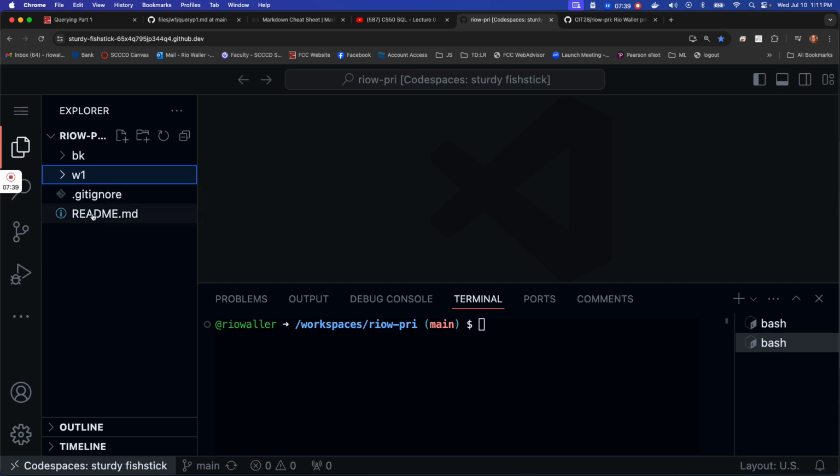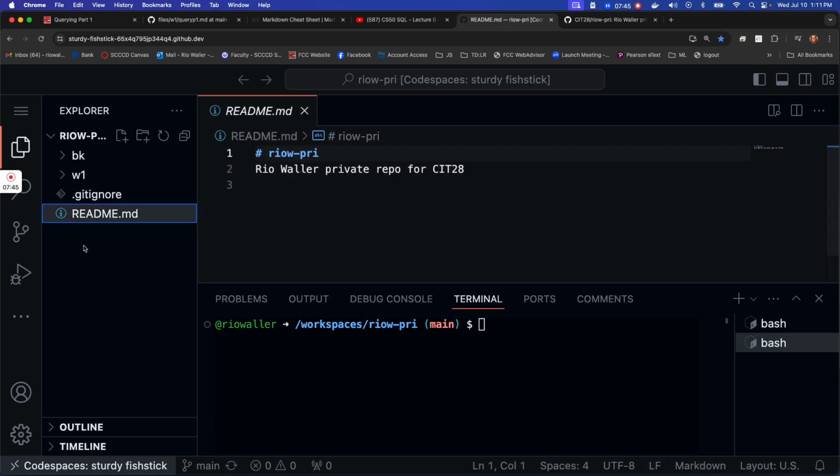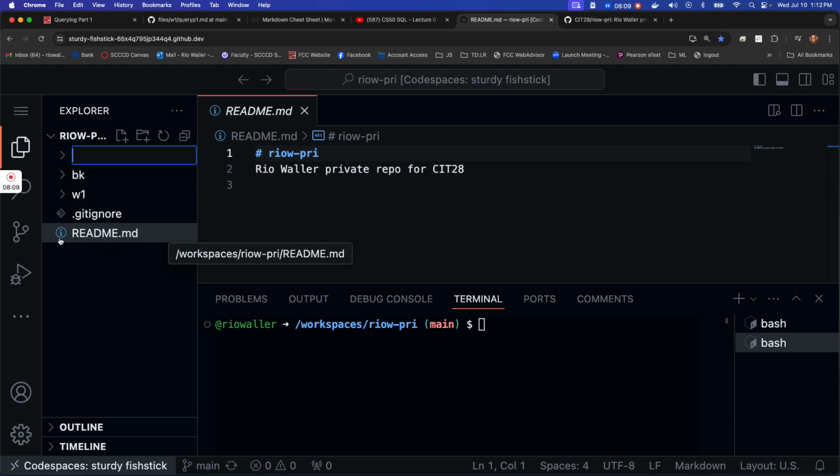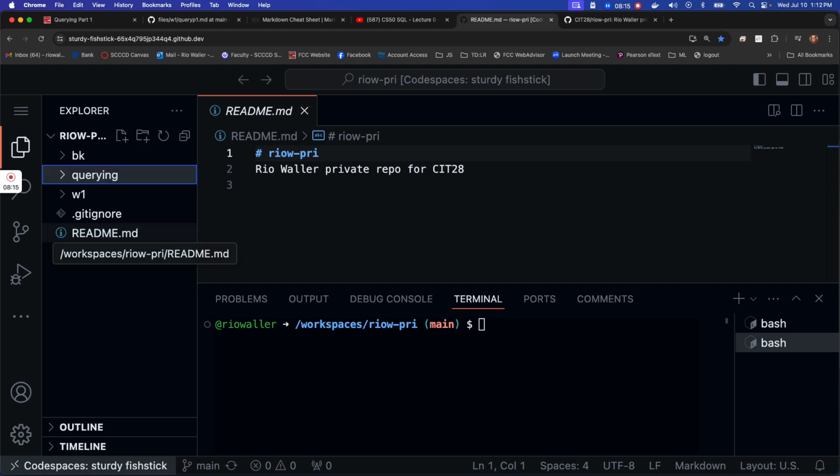Okay? So in this case, there's a couple ways I showed you before, but I would actually click here on the README file. And why would I do that? To make that my current folder, or my current selection. And by the way, the terminal shows you this as well. You could do the work I'm about to show you in the terminal if you know those commands, always good to do, but we're going to do it in the VS Code interface. So first I'm going to create a folder. Notice because I had this selected, and you can see that as highlighted, I'm going to call this querying, and that'll be my folder. Now if by chance you accidentally hit file here, it won't have this little down arrow, and that's how you know you created a folder.